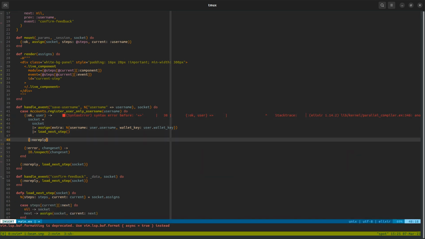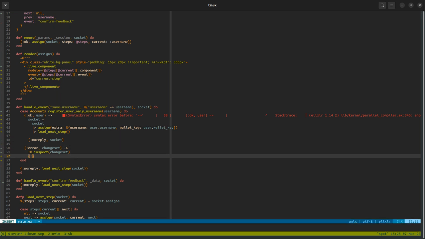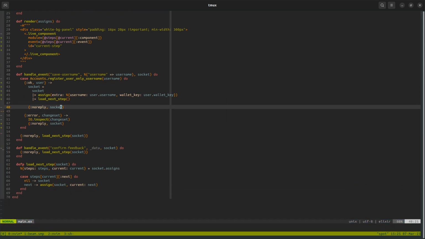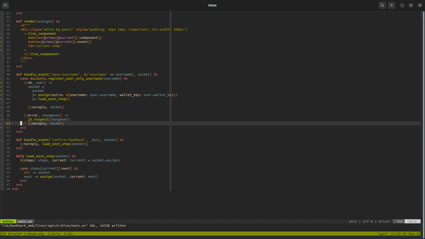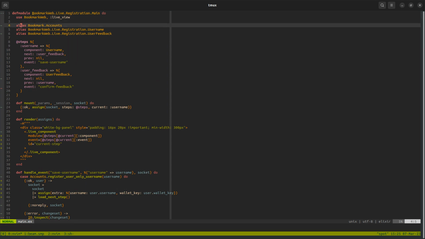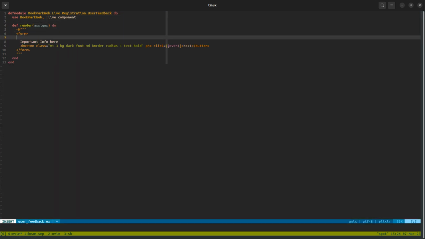No reply, and this is going to be my socket, and this is going to be no reply and also my socket. So if I get an error, I'm just not going to do anything. And then I'm going to look into the user feedback and I'm going to render here.